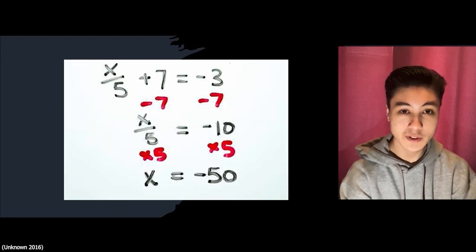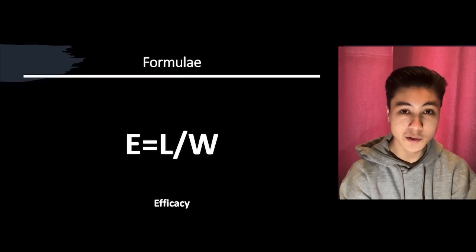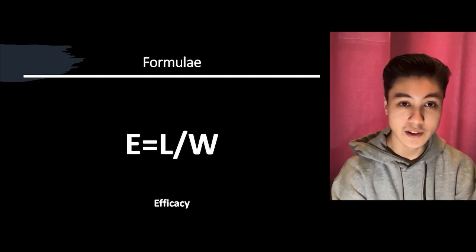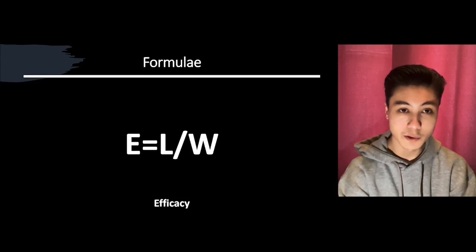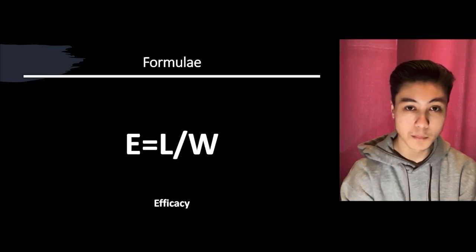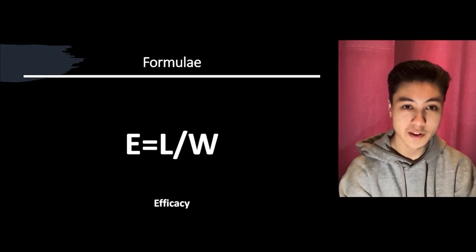Algebra. The use of letters as constants in a calculation. This is to show how we've calculated something. For example, E equals L divided by W. In this calculation, to find how much light a bulb produces compared to the power consumption, E stands for the efficiency. This is what we are trying to find out, how well the source produces light. L stands for lumens, the unit produced to measure brightness of the lamp. W stands for watts, the unit used to measure the power used.